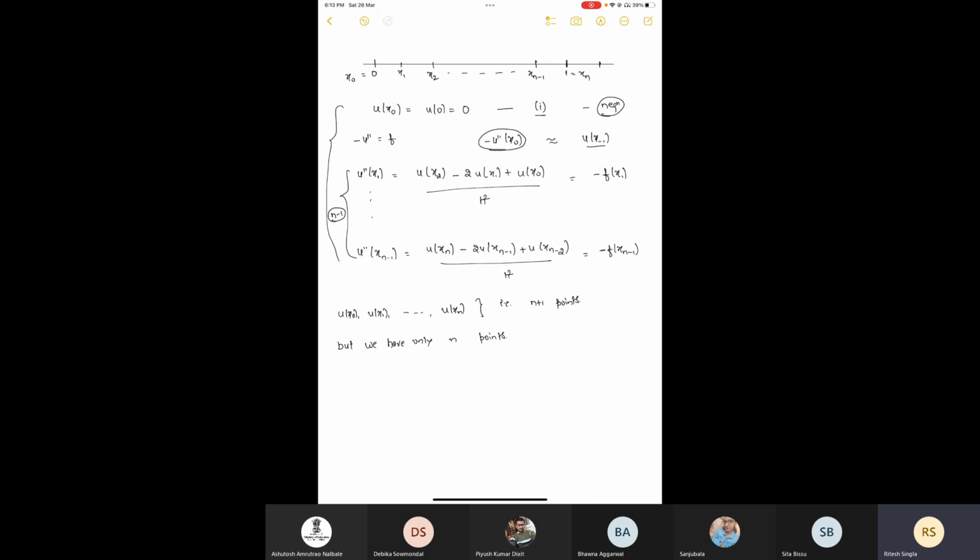If you see, we have one more boundary condition, that is u prime at 1 is equal to 0, right? So that is u prime evaluated at xn is equal to 0, right? But we are dealing with such type of equation where we are having u naught, u x1, u x2, something of this sort. So it is in u prime. So we have to approximate this also, right?